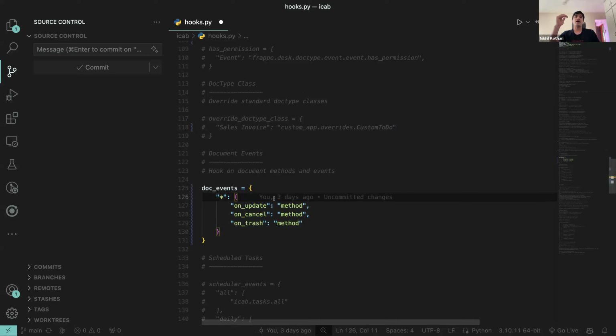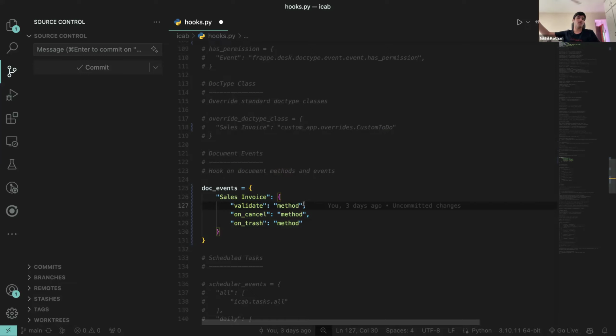So let's say you wanted to add an extra level of validation on a sales invoice. You can just say, okay, for a sales invoice, let's run before validate or validate. What this would do is that it would run whatever method you pointed to, after the validation is done by sales invoice itself.